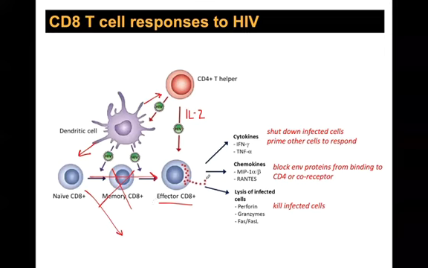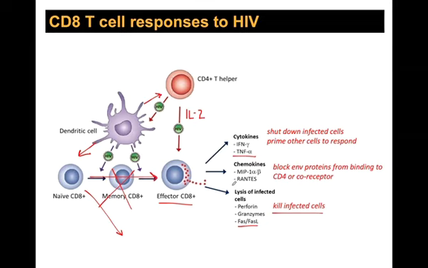But in any case, what's happening is these cells will go out and, first of all, CD8 cells are killer cells. That's their main job. And so they have perforin, granzyme. They can use the Fas ligand pathway, and that's causing apoptosis of infected cells. They're also making cytokines, for example, TNF, that can shut down cells or in some cases kill them. And it primes them to respond. It makes them ready to go. If they should get infected, they know to shut down.